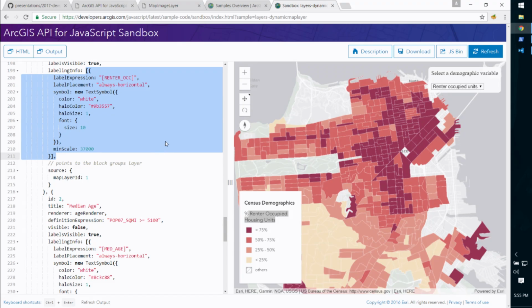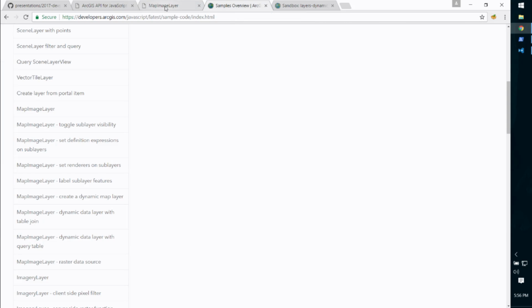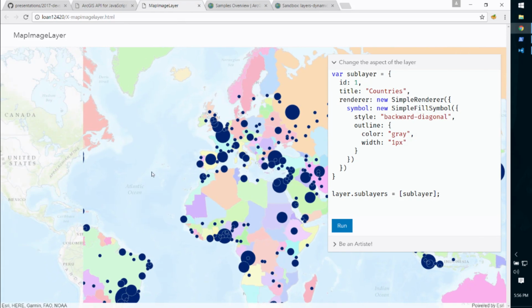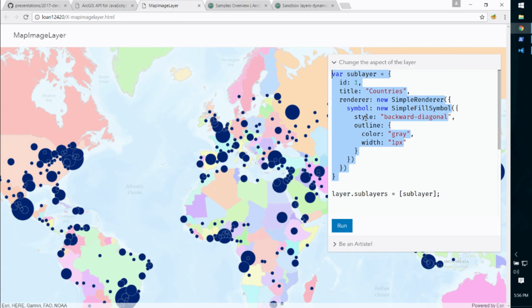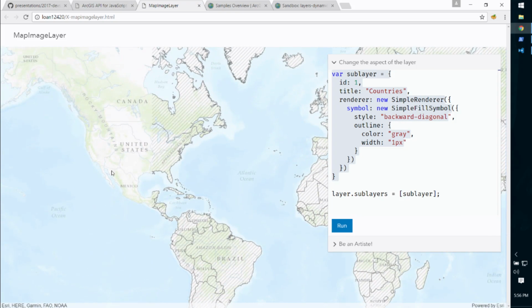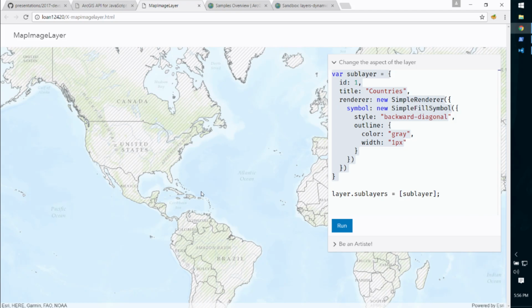For the plenary this morning, I made a bunch of demos that I couldn't show because of timing. I made this one, for example, where I was defining a sublayer, and when I apply it, it automatically changes the default rendering.